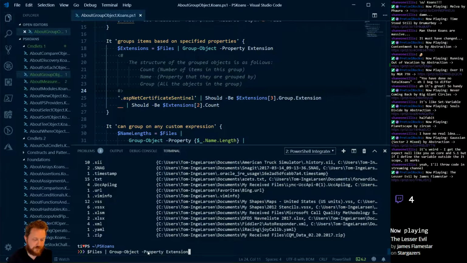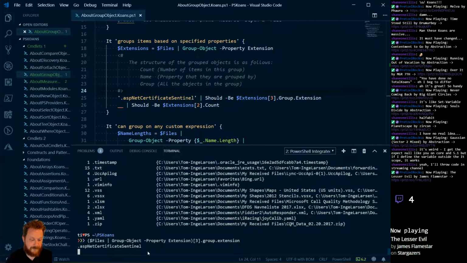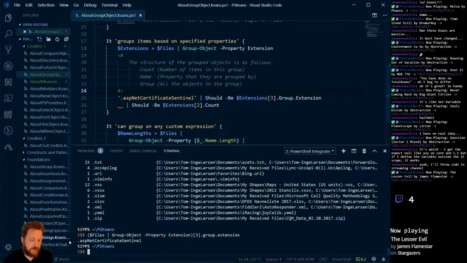Does it use the dot or not? Dot group, no extension, and then third item dot group dot extension. Yeah, so it uses the dot as well.